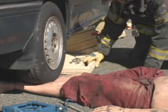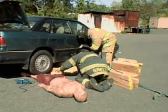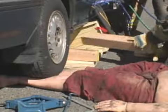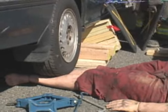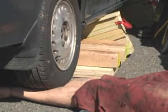When we're lifting on soft ground or asphalt, we want to use a solid base as a platform to lift off of. As you can see, the firefighter chose a solid plywood base to use as his foundation for his lift stack.